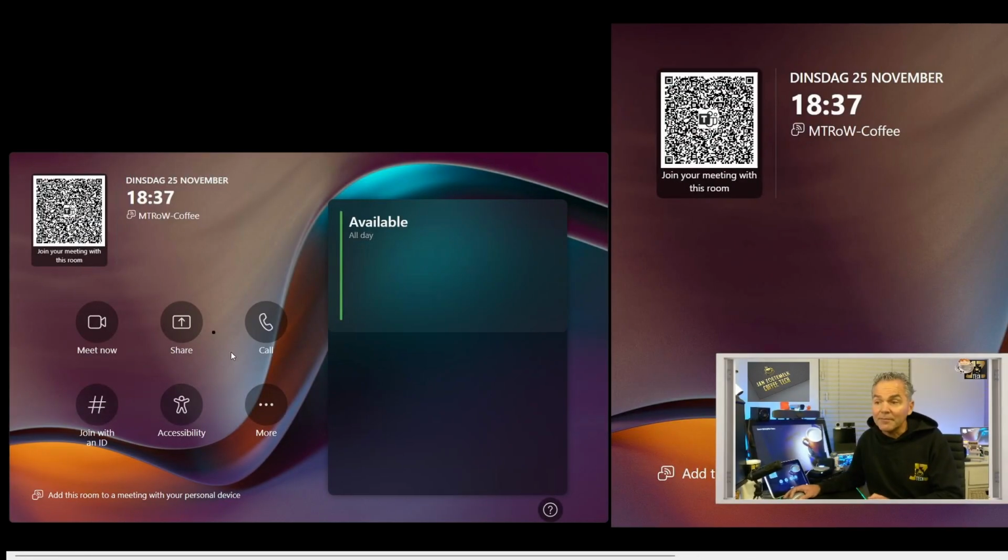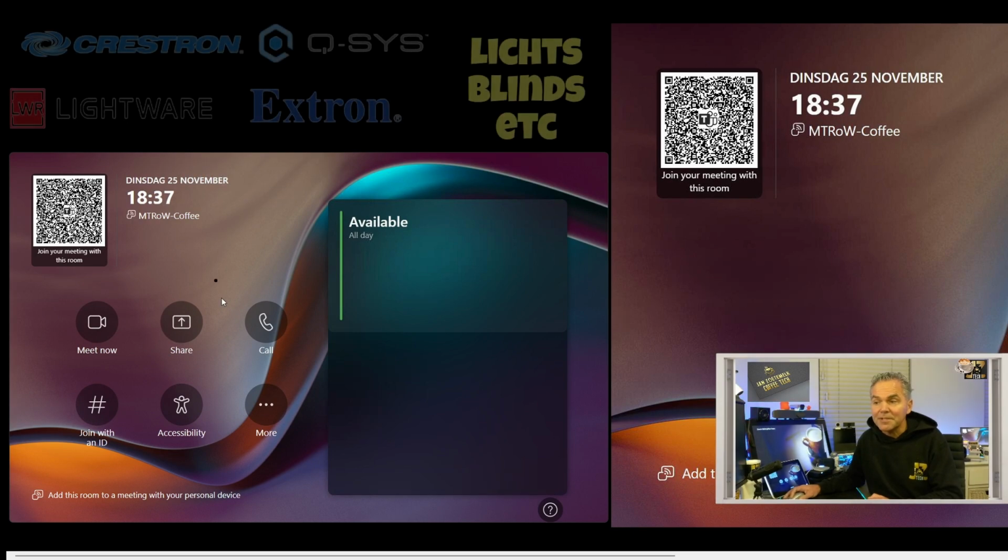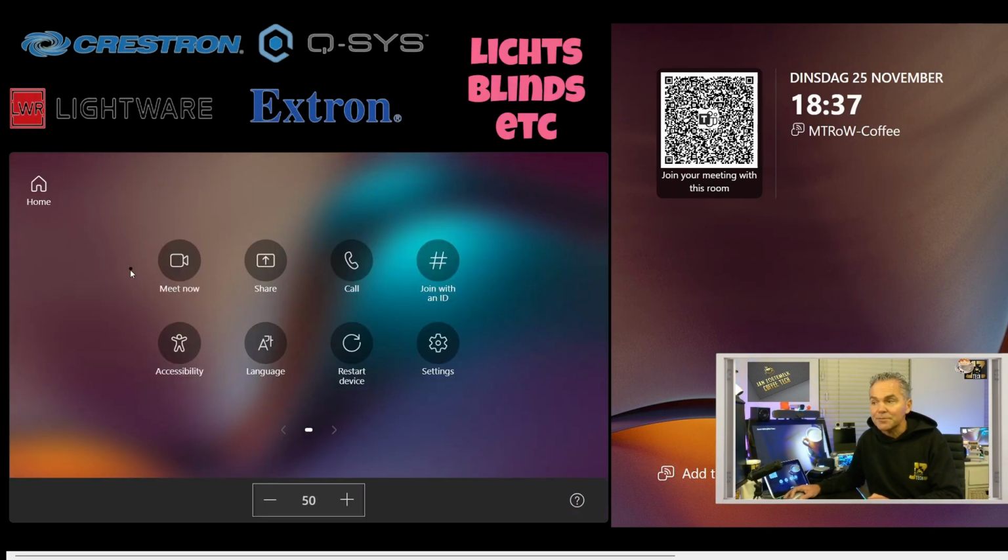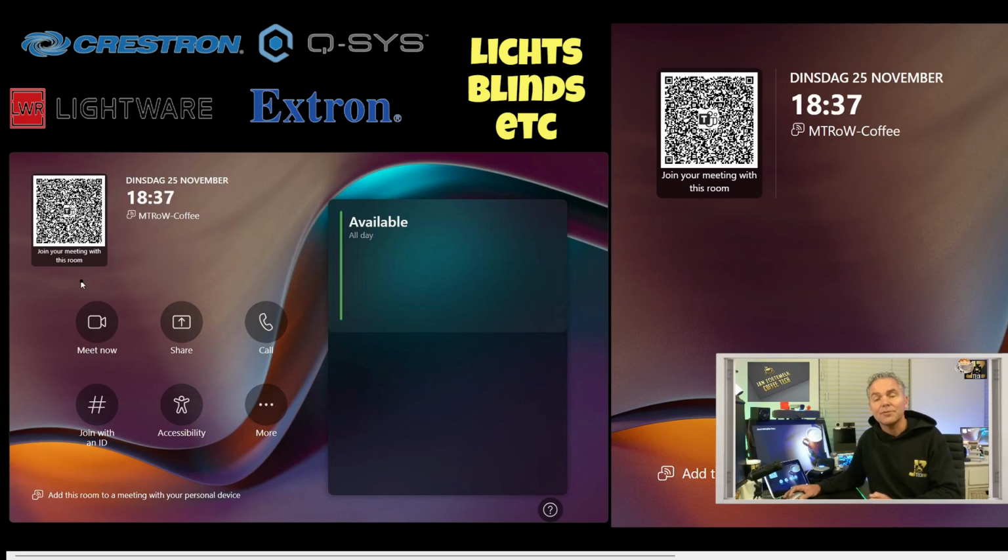All right, so we quickly went back into the end user interface, and what you see is we don't see any camera control anymore. And so now you can safely install your Extron application or your Crestron application. You're able to use it. So just good to know that these options are there.